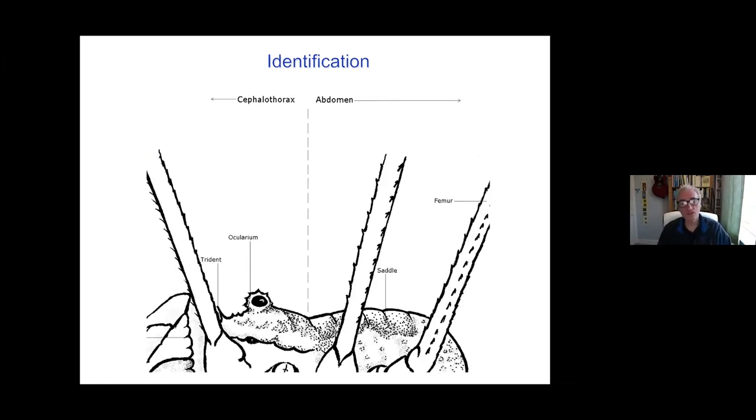If we just look at the top part of the beast, we spoke last week about this relatively unique feature — the ocularium, this turret on top of the head. That's not necessarily always as obvious as that. But there are two eyes, and they are positioned on the fore body at the front of the body on top of the cephalothorax, which is the first half here — similar to a spider in that the cephalothorax, the head and thorax, kind of fuse together. But there is no waist as there is in a spider. There's just a continuous single bulbous body.